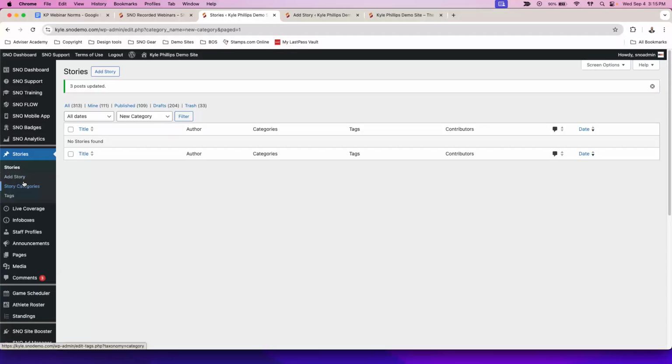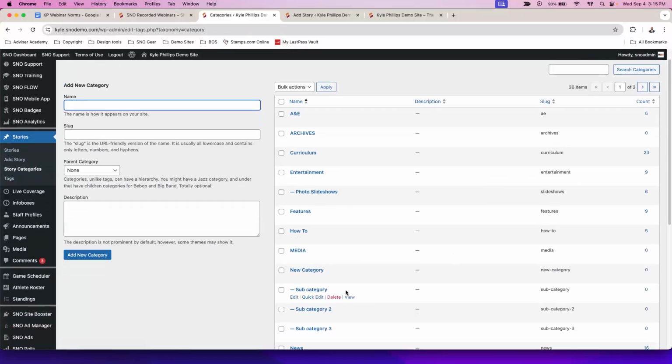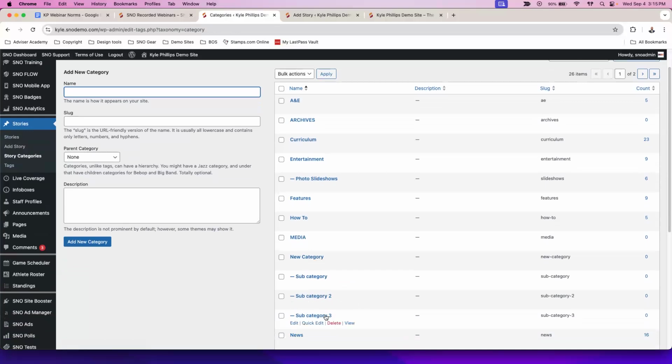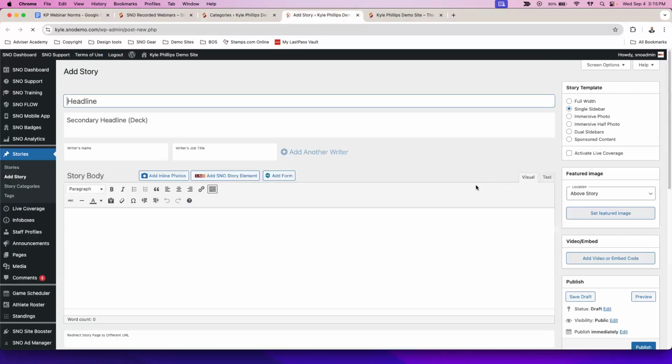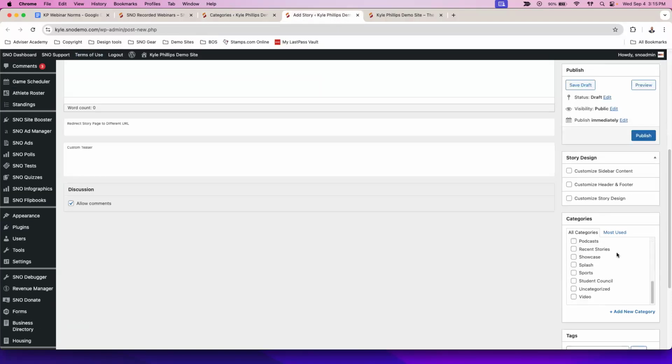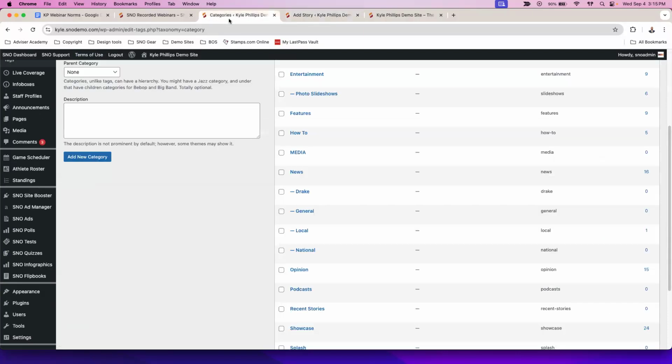We've got no stories in there. So if I go back to my categories, I now see that new category and all those subcategories are now empty. So I can just select all of those, delete the category, and now it's a little bit cleaner. Again, if I refresh my story editor, my list is just a little bit smaller, a little bit easier to manage from the staff standpoint.